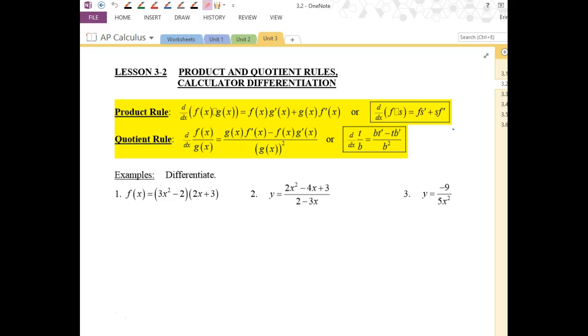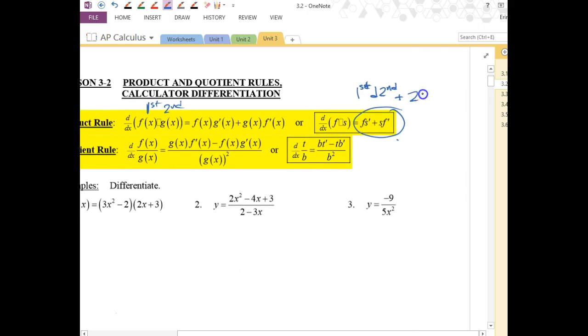Okay, so this right here is exactly the way I would say this just to help you remember. The F is standing for the first. So if you have your first quantity, that's the first one, and then the second quantity, I would say this as first D second plus second D first. Okay, and hopefully you remember that from last year.